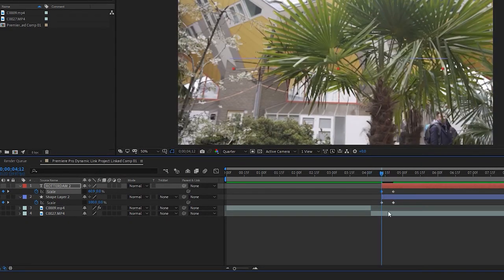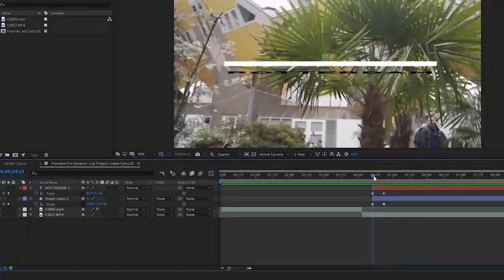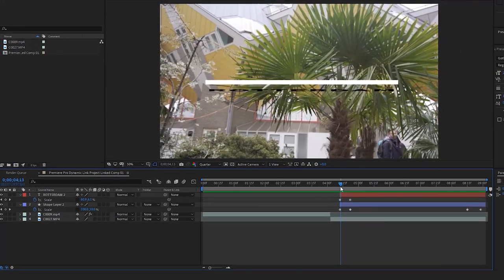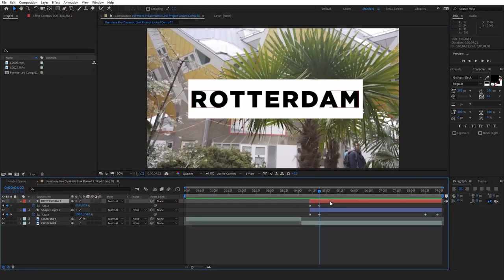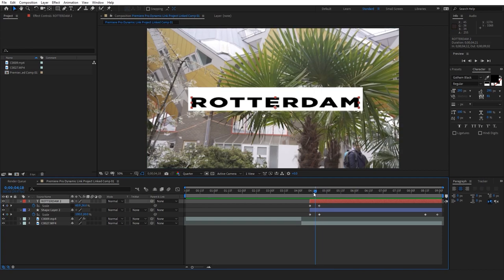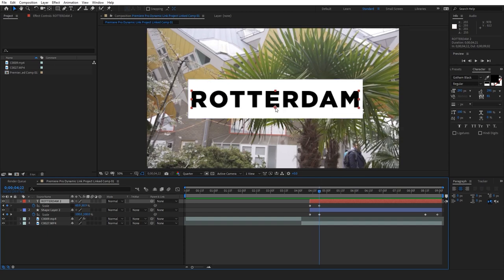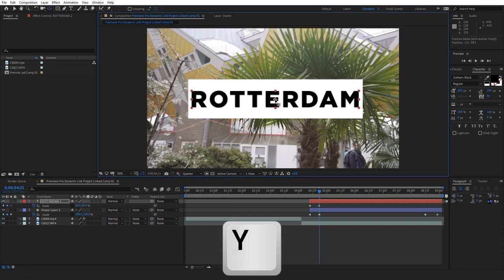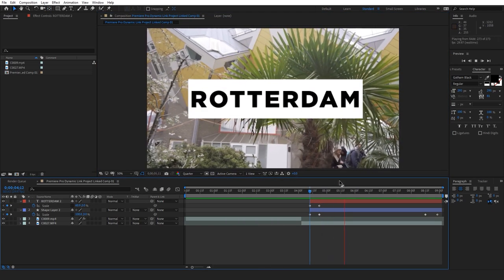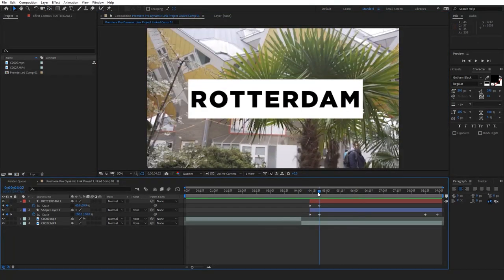But in fact, I'm going to bring that to the beginning. So what happens is it brings itself up. But look how messed up that looks. What we want to do here is fix the anchor point. That right there, how it doesn't fit on the screen, that's a typical anchor point mistake. As we see here, the anchor point's at the bottom. If we hold Y and drag that to the actual middle, we have successfully fixed this. If we go to the beginning now, it opens in a respectable manner, if you will.